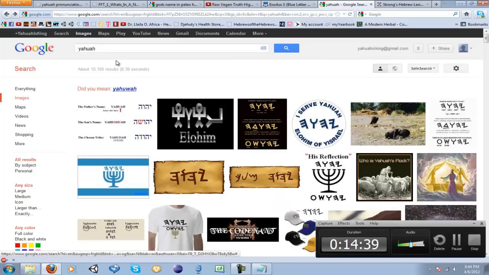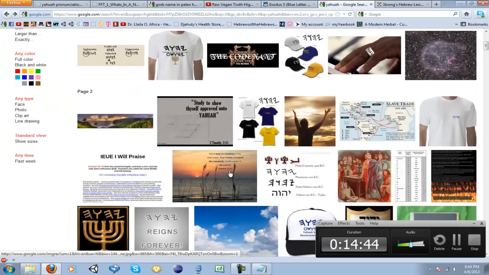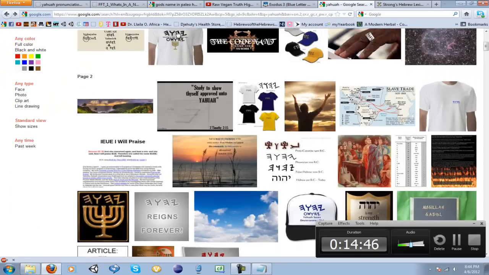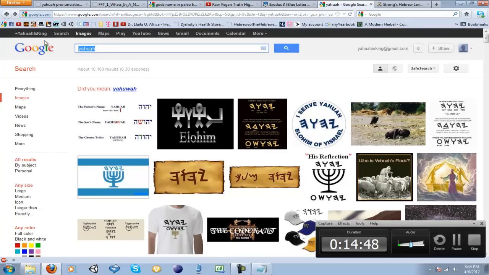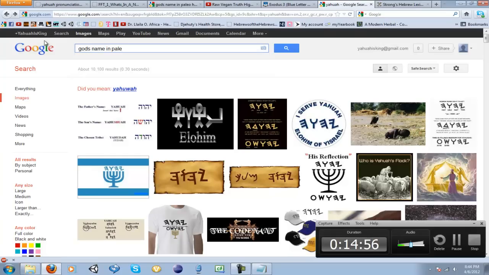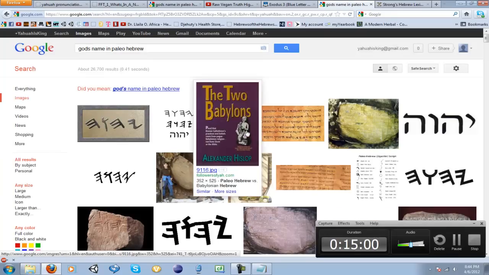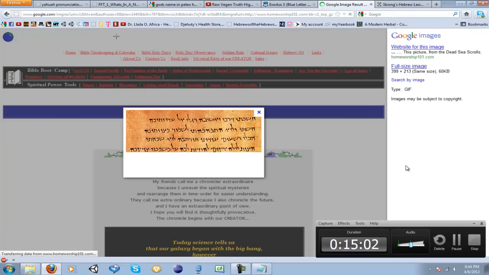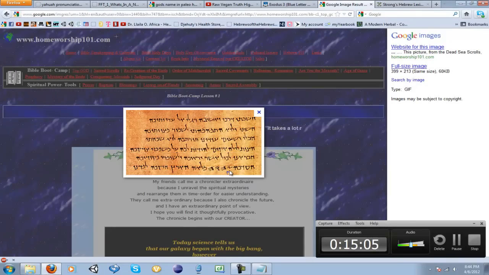You can just type in Yahuah and go to images. Just write God's name in Paleo Hebrew, and you'll see that I'm not making any of this up. You can clearly see that is the Father's name right there. I showed you that before.